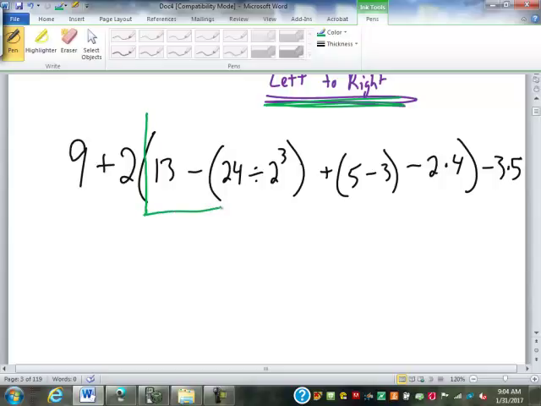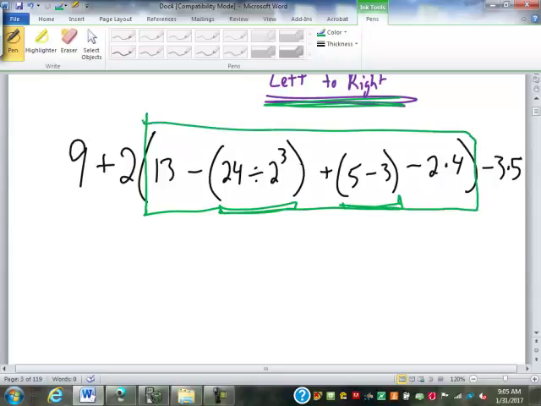Is this one it? No, that one's facing the wrong way. How about this one? Nope, that one goes back here. This one's facing the wrong way. That one? Nope, that goes back here. So this is the other end of that parentheses. So what that means is we're going to narrow our focus inside that parentheses. We're going to say inside the green box.